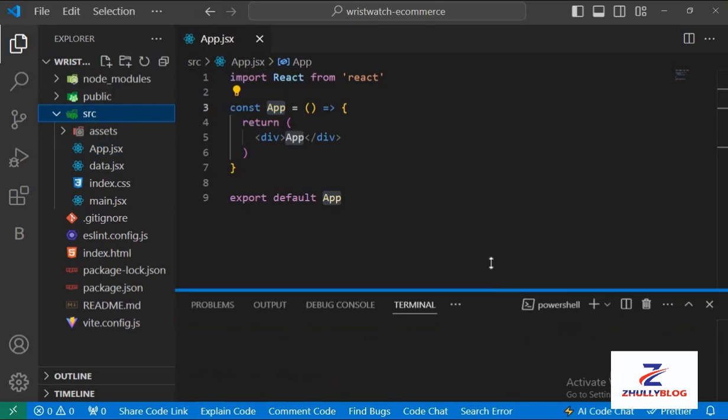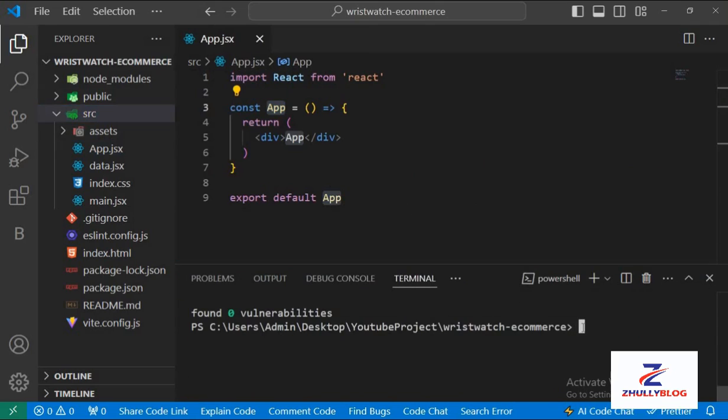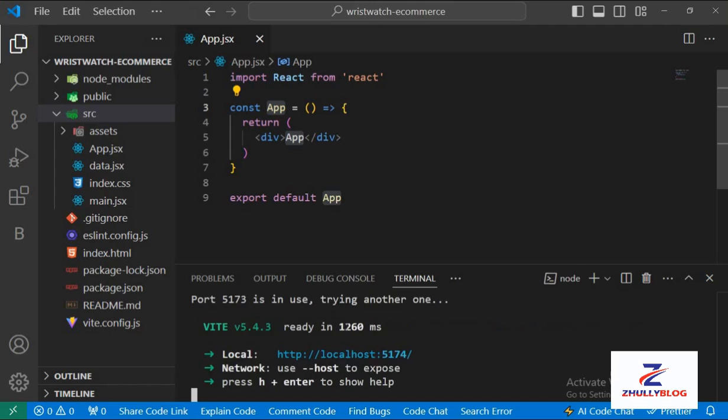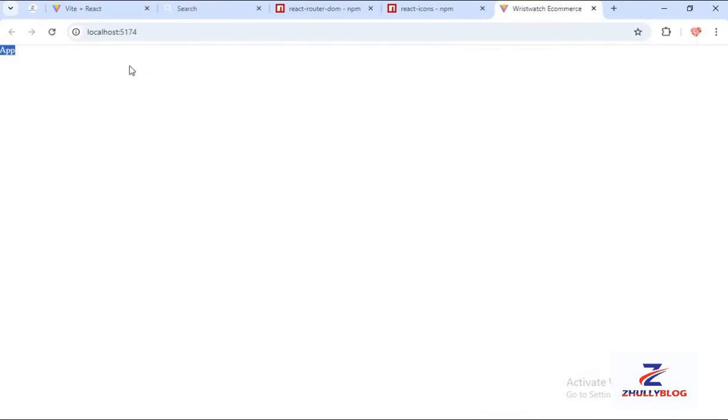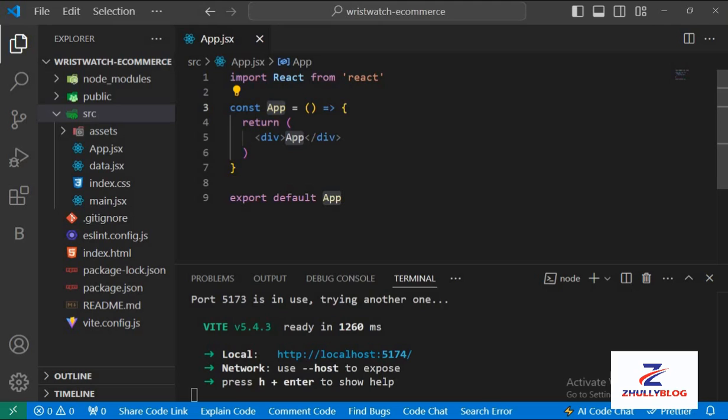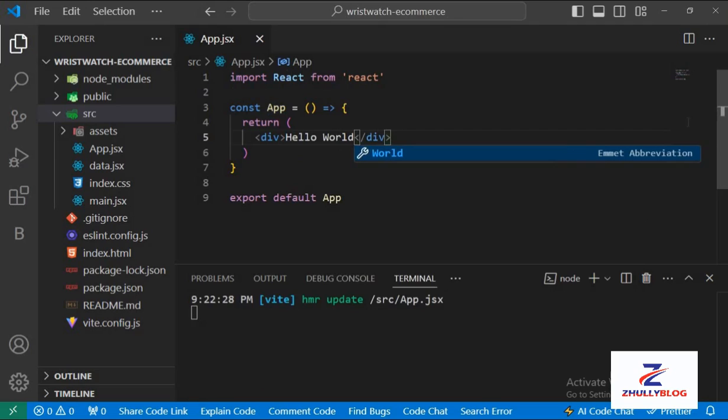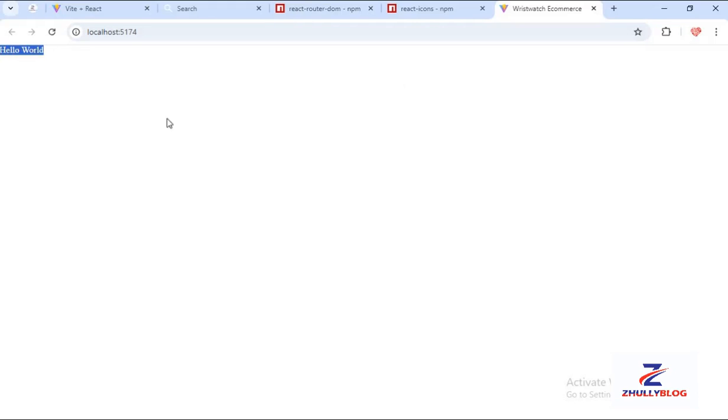So now we need to check if our React app is working. We need to view it on our browser. So we're going to run this command npm run dev. Click enter as well. Now after running that, we're going to see this. Click on the link, and then this is working. We have our app here. So if I change this to hello world, let's see, hello world, we have it here, right? So that means our app is working. We can now continue with every other thing.